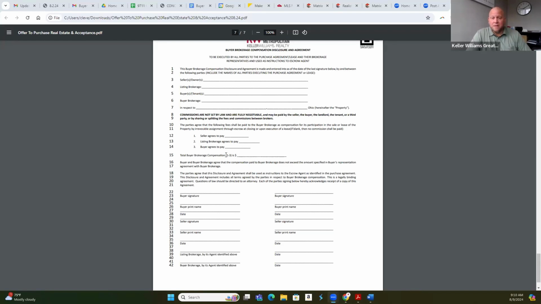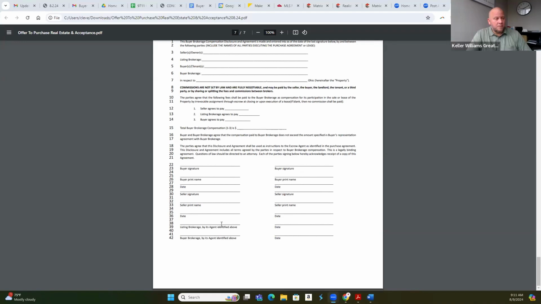So if just a basic example, if you're charging the 249 and the commission's $6,500, then you would be at 6749 is what this bottom line should say. It wouldn't say 6,500. If the seller's paying the 6,500, 249 would go on the buyer, and then you'd add that. And then all parties do sign this, and that wraps it up.